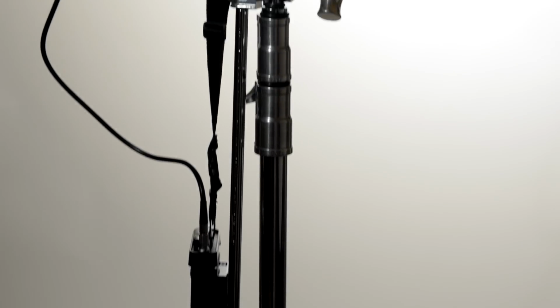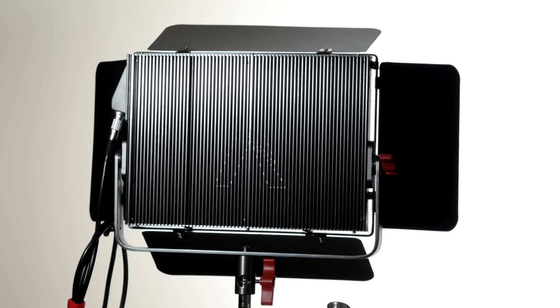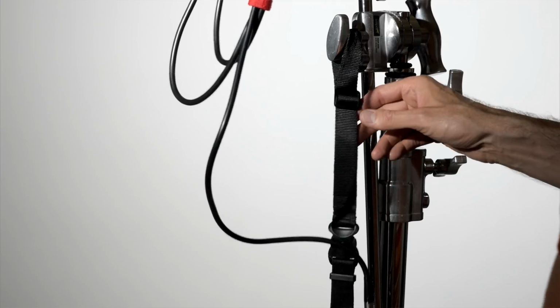Aputure was very thoughtful in the design of this light from the standpoint that the light head is separate from the controller, which is separate from the AC adapter. Now, some people would say, well, I'd rather have it all in one unit. Well, here's the advantage of having them separate.